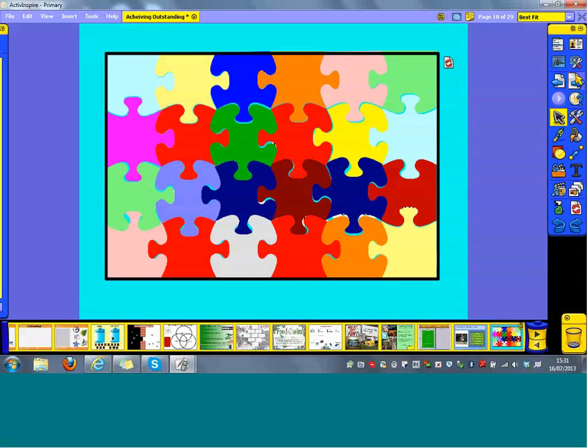One of the great things about digital learning and learning through a whiteboard is that we can save our examples. Here we've got a simple jigsaw, which I've pre-planned with the names of my class underneath. By clicking on one jigsaw piece, it'll disappear and I can see that it's Amy's turn to answer a question. I can do it to discover who's going to answer the question, or who's going to do the next task, who's going to come up to the board, who's going to go and deliver the message to the head teacher.